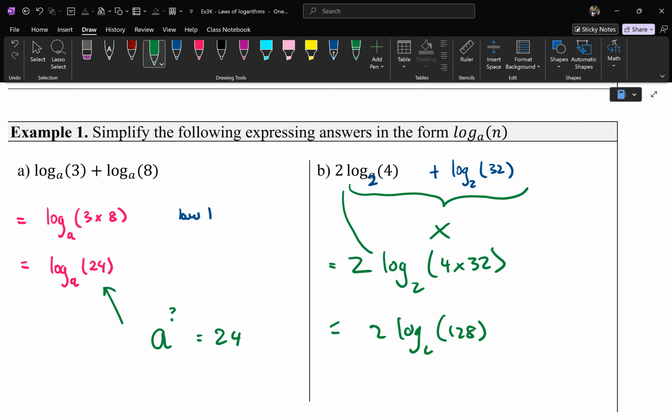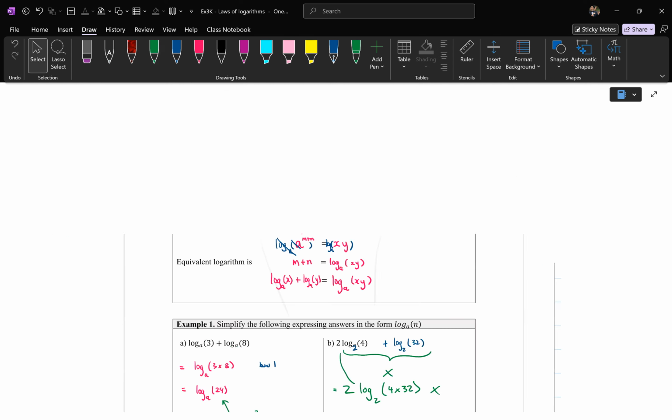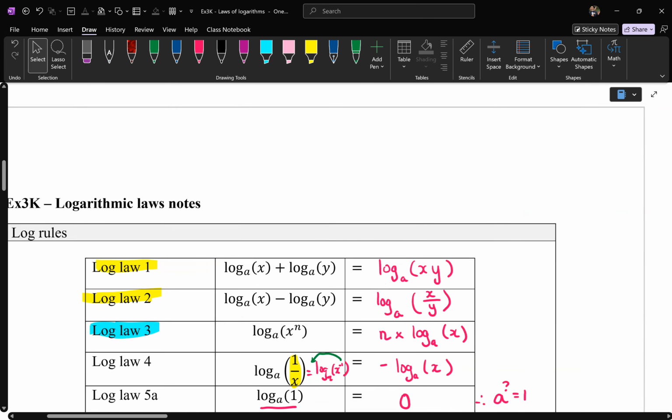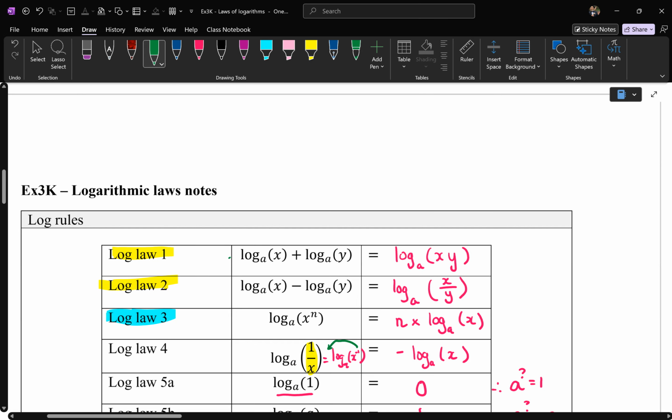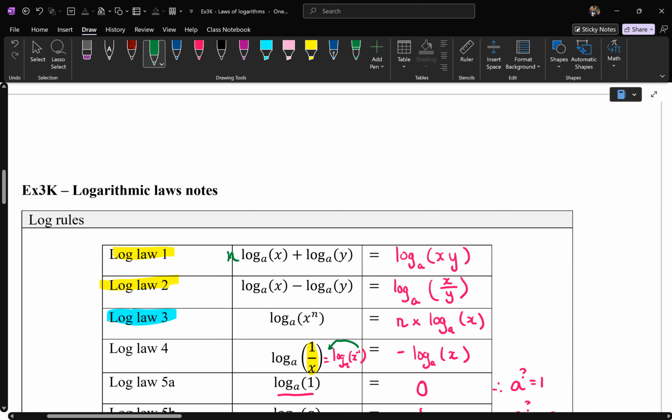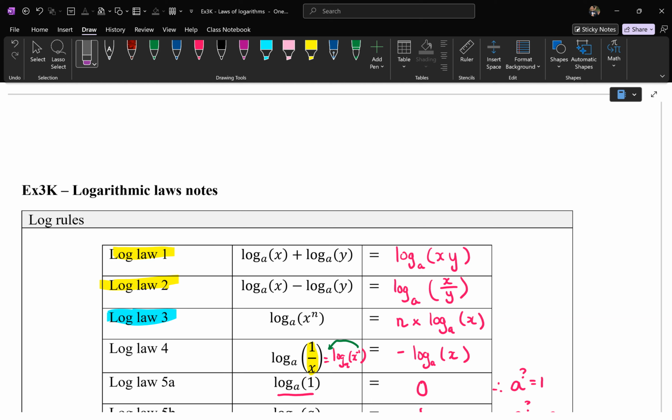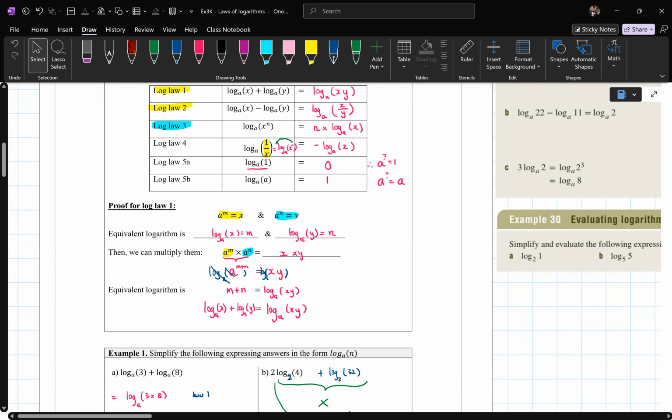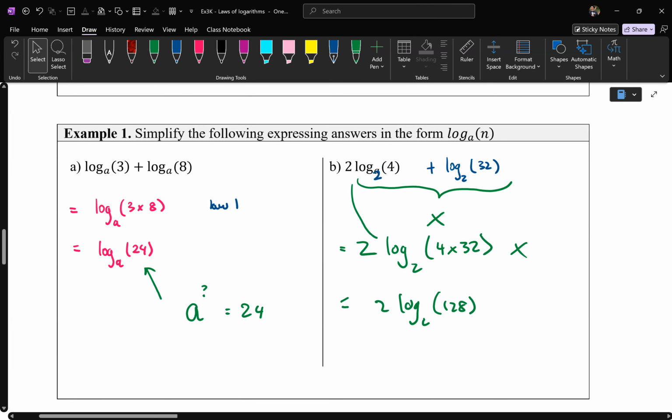Okay? That is wrong. The first step here is not true. Your log law never said that I can use this law when I have a number, I don't know, n at the front. Never said that. Okay? It always said it is literally just log a of x plus log a of y. Never said a coefficient. Okay? So there shouldn't be a term at the front. So that's usually the first thing that examiners test.